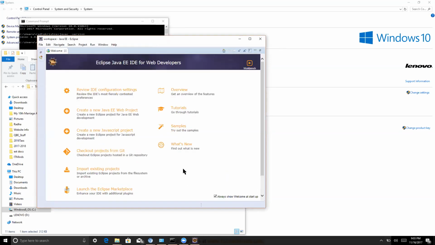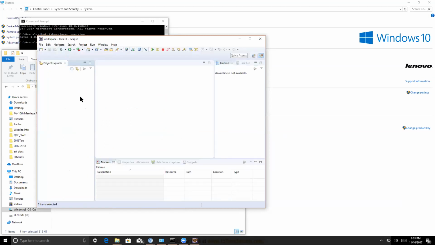Okay, hold on. It says always show welcome on startup. Please uncheck that on the bottom. Okay, and also close the tab here. Welcome tab is here. Close this one. Okay, you can maximize this one.